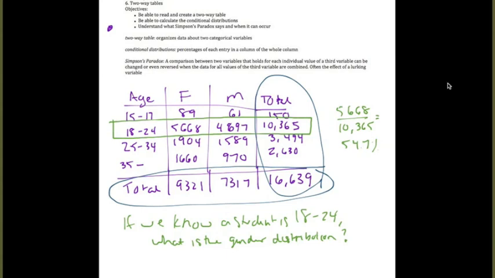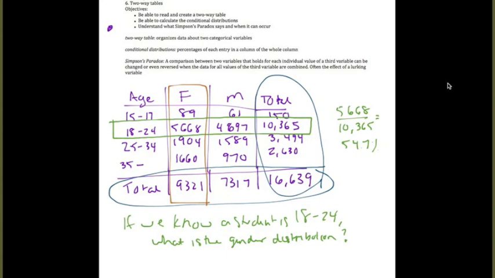Pay it off. The next example in the book, 6.5, says, what is the distribution of age among female college students? So when we're talking about conditionals, we want to narrow this down. What are we narrowing this down to? Females. We know they're female. We want to know about their ages. So then we're just going to be looking at this column. And we could take 5668 divided by 9321, and we can find out what percent of the females fall into each of those groups.